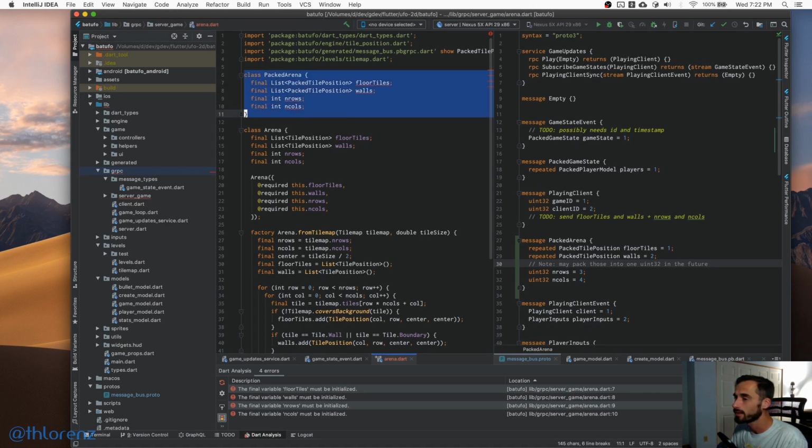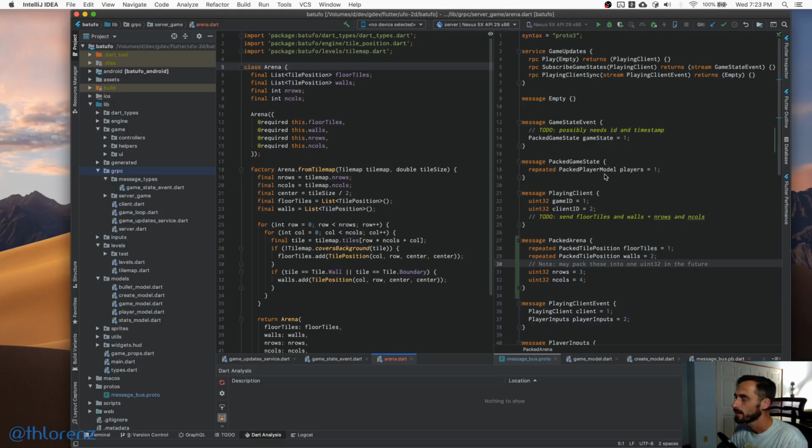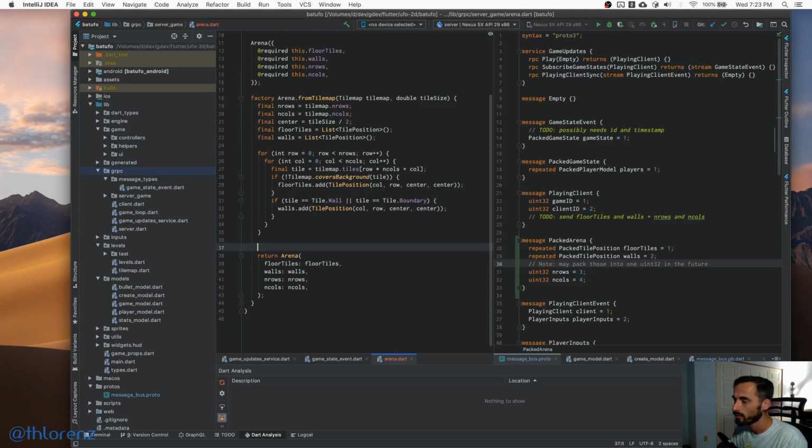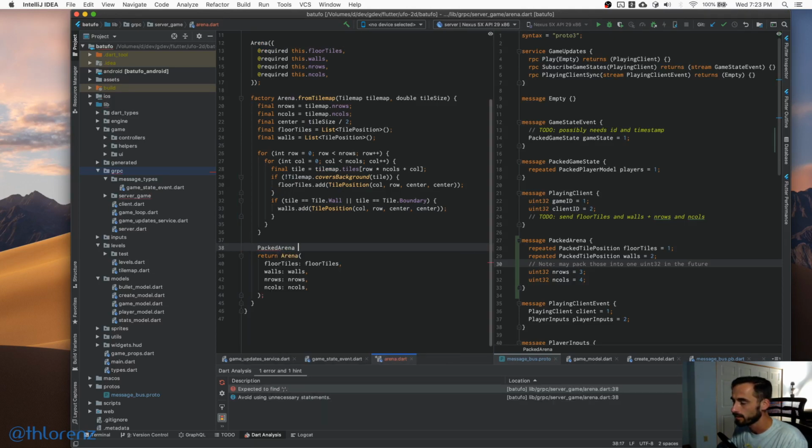So we actually don't need the packed arena to write it. Now what we should be able to do is, let's go over here, and we just need to generate. I think it's in scripts. Yeah. All right. So let's see. Now we actually should be able to use this. So when we have a method, we should be able to say packed arena pack.